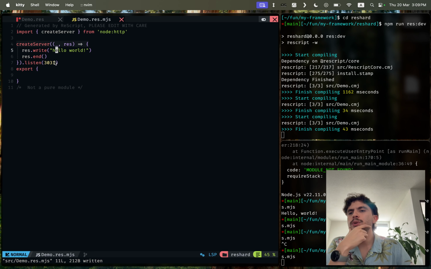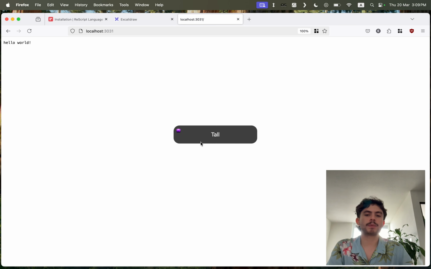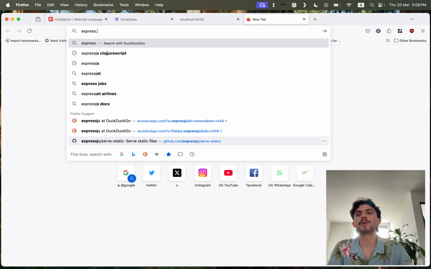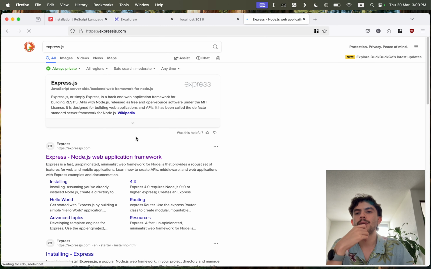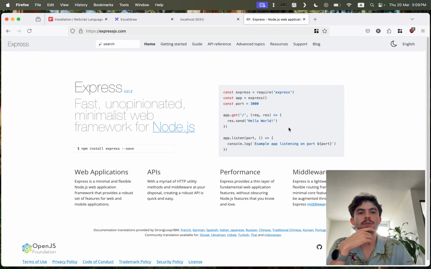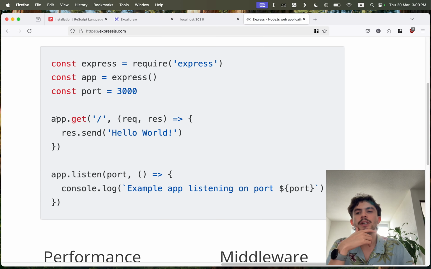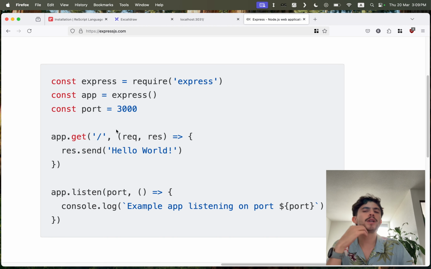And we want to do it something like Express, which I think most people would be a bit more familiar with, and how to do servers, right? You can see you do app.get and you have app.listen, but I'm not sure how Express works.